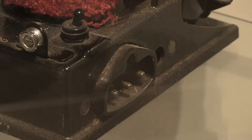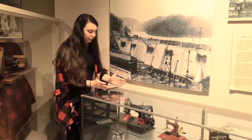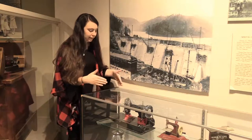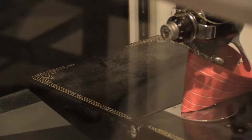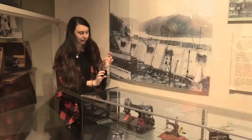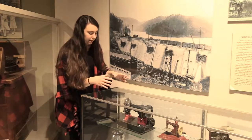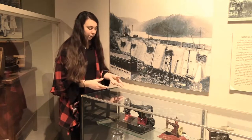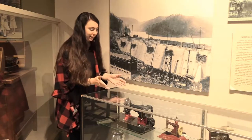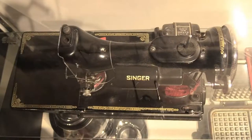You can tell this one has electricity — it's motorized — and on the side here you can see the plug-in for the electric socket. It has a small fold-out table; sometimes we call these a quilting table on modern sewing machines. The bobbin is down under — not on top like some of the other sewing machines we've seen today. It starts to transition to the bottom when you have motorized sewing machines, and then transitions back up to the top in sewing machines from the early 2010s. Of course, this is a Singer, so it's highly decorative, with beautiful decoration around the edges and metalwork around the wheel — quite a beautiful machine.